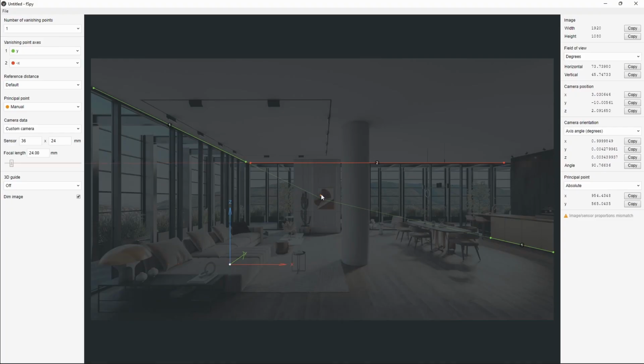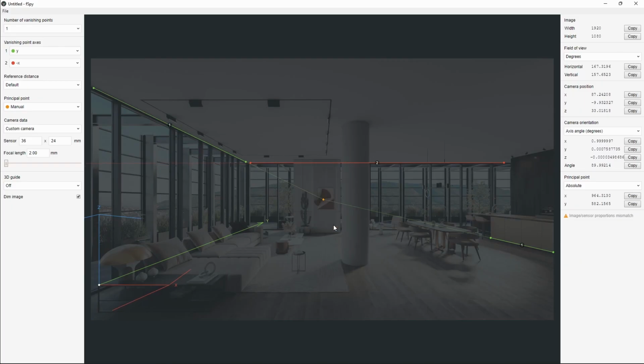You don't see those lines in the magnifying glass. So it's a little hard to be accurate, and to overcome this problem, I usually drag the focal length slider all the way down, or even type something ridiculously small like 2 to increase the distortion, because this will emphasize even the tiniest offset from the right position, and it will also force me to be very precise. And now I can set the principal point by dragging this orange dot until the axes are properly aligned.